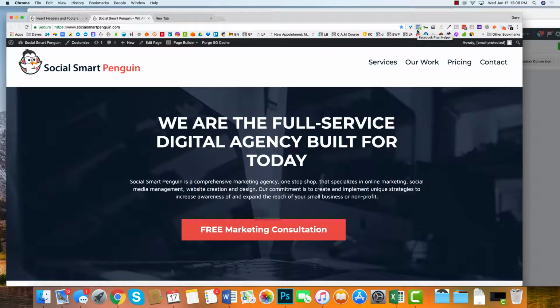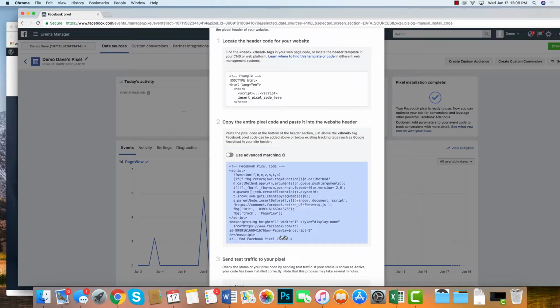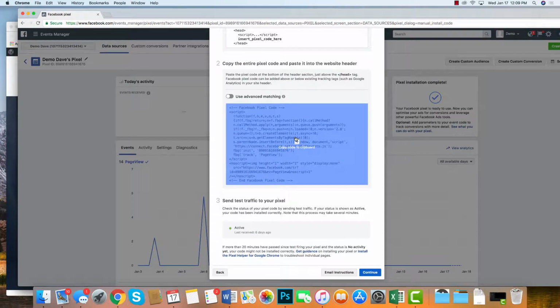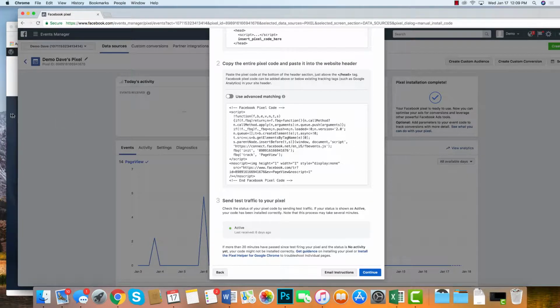If you guys are using ClickFunnels or any other kind of website, you know, Wix or Squarespace or any of them, you can just very easily Google it. It's going to be a very similar process. Once you get this snippet of code, put that onto your website, and you'll be good to go as far as being able to start tracking people who come to your website and building audiences based on the data that Facebook is collecting.